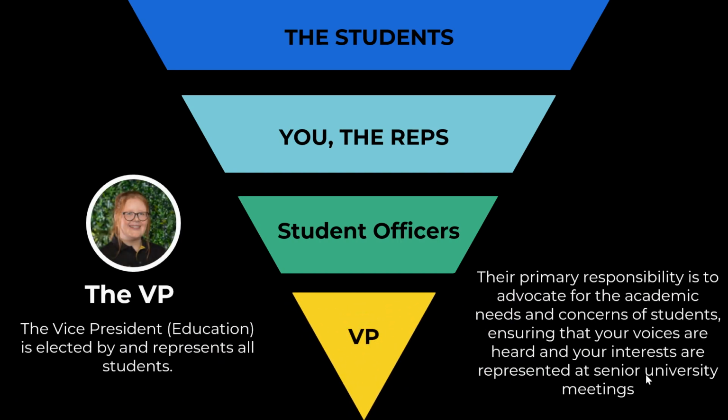And we also have at the top the VP, the Vice President Education, which is Holly, who is elected by and represents all students. Their primary responsibility is to advocate for the academic needs and concerns of students, ensuring that your voices are heard and your interests are represented at the most senior university meetings. So if anything is ever to be taken to the very top, Holly is the one to do it.